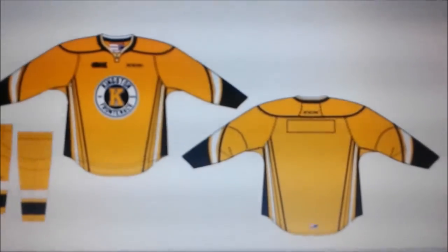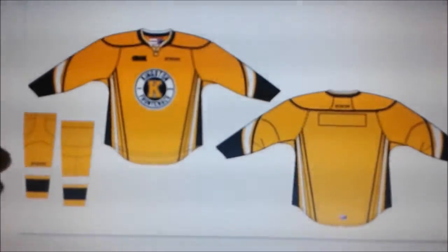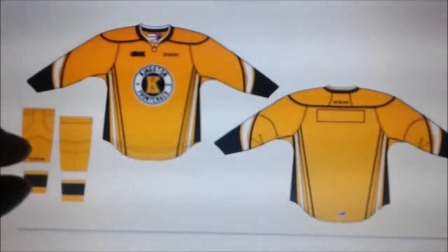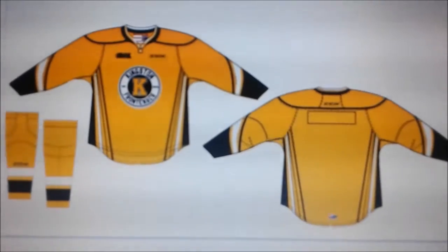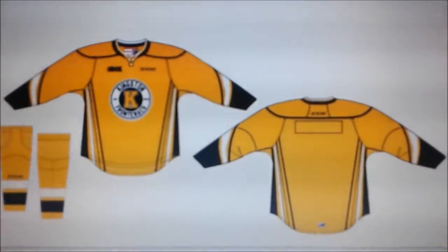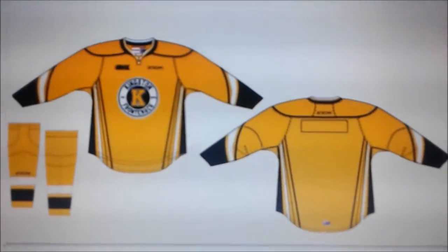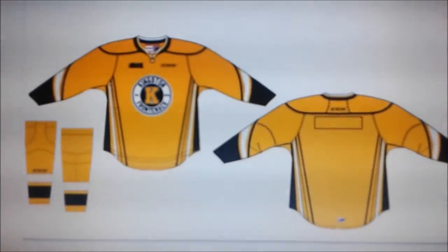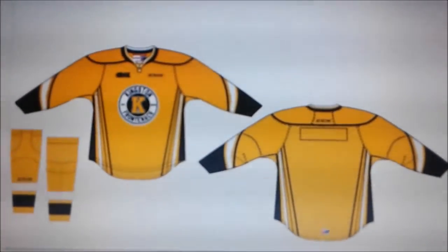And even if Kingston did something like what I just suggested with the black and white stripes together with a smaller black one on top of the white stripe, put that around the waist and the arms with a black shoulder yoke and a lace-up, something like that would have looked really nice. And I'm disappointed that Kingston didn't do that and instead just went with a recolored Anaheim Ducks jersey.